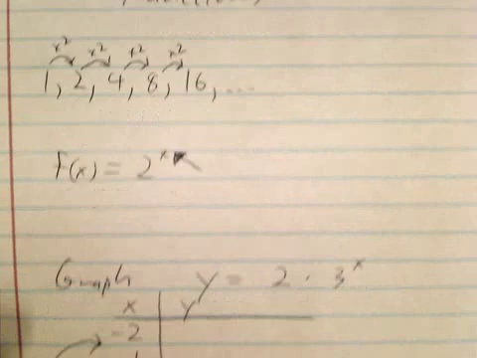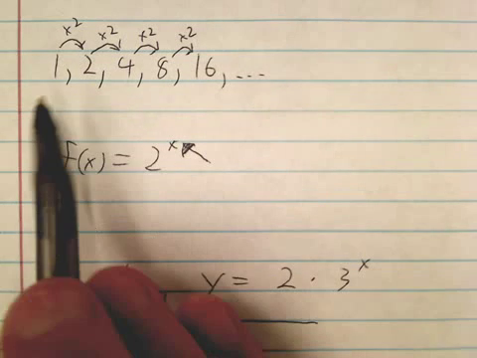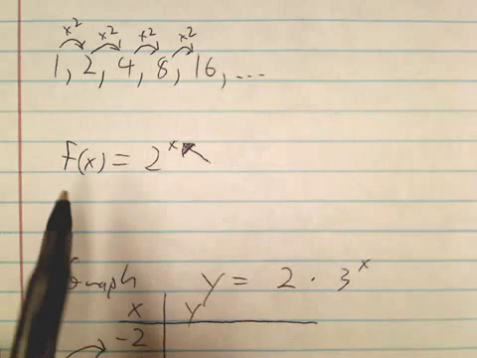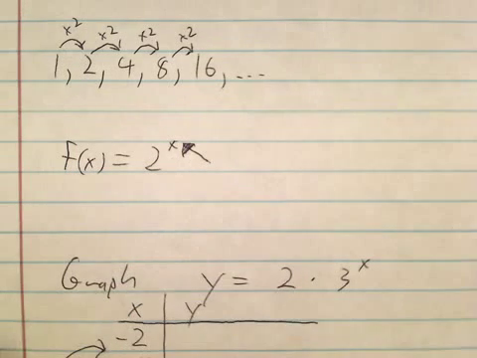So a couple of problems will ask you, is this an exponential function? If it gives you a list of numbers, just divide consecutive numbers and see if it's always the same. If they give you function notation, just make sure the x is in the exponent. And that's all we're going to say about that.